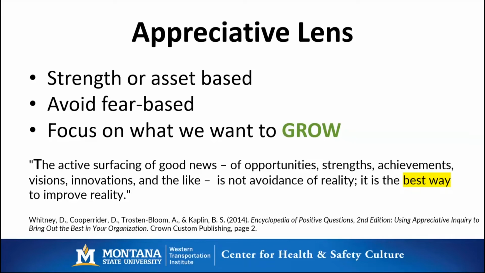An example of this could be, if we go back to our impaired driving example, rather than saying, well, just don't do it, we could talk about what we do want them to do, right? We want them to plan before drinking, maybe assign designated drivers before they leave. What are those behaviors we want to grow to reduce impaired driving? Really, that's an intentional flip to what we want to grow rather than only looking at what we want to reduce or eliminate.